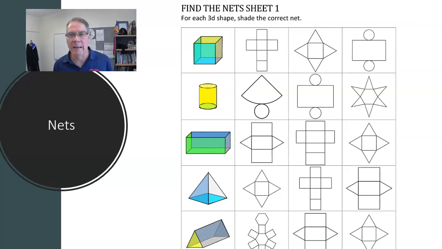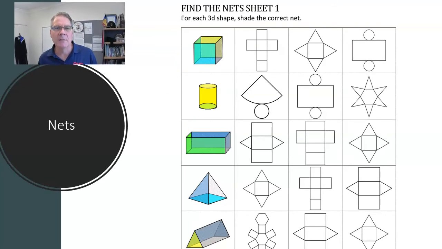The other one here has got nets. If you've done early years, you'll understand what nets are. Nets are the shapes, or the lattice sometimes it's called, that create these 3D shapes. So students understand that the 3D shape is made up of sides which can be represented by nets, and it also helps them understand the concept of surface area, because that's essentially what nets or lattices are about.